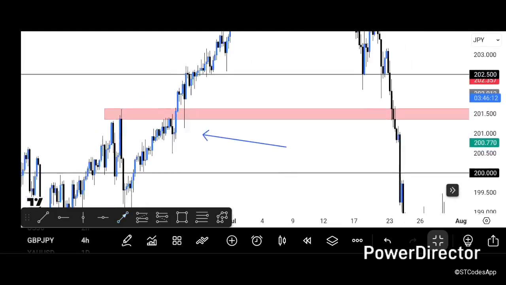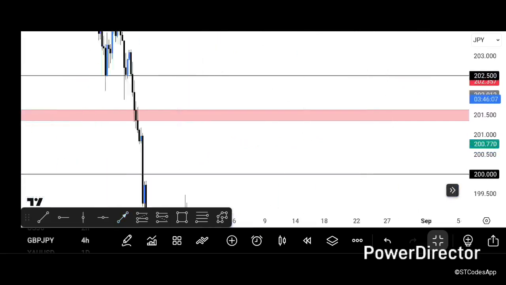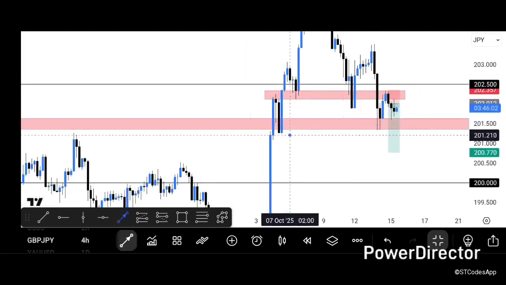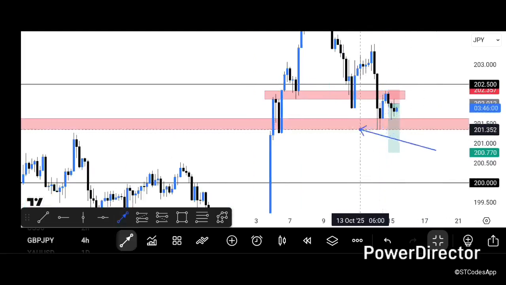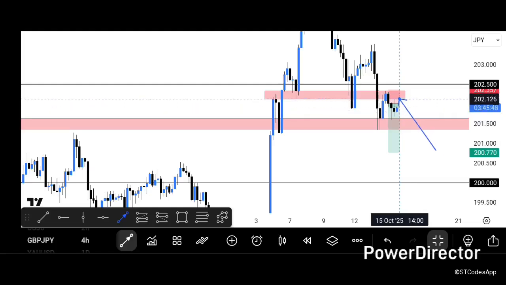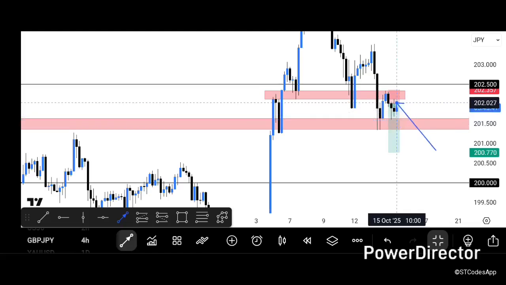So you can see different instances where price has rejected off the zone. That's why I had this zone on here, and you can see that price came to that zone here, rejected off it here, and rejected off it here too. But we'll just be patient and see how price plays out on GJ. Price might also still come back here to make a double top before dropping down. We don't know, but we'll just hold on. I've set this at break even.